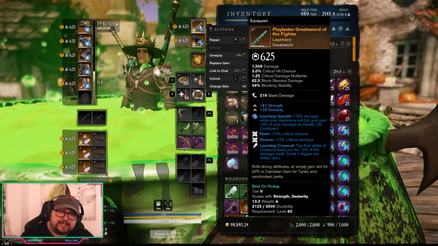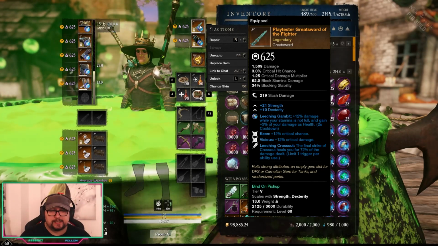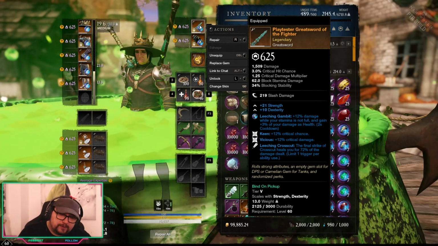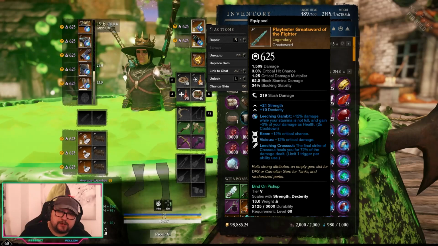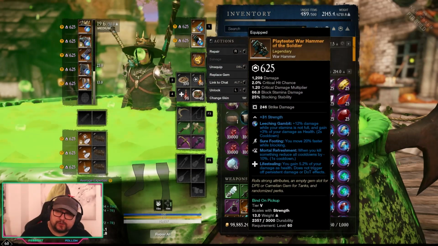So you're going to be heavy attacking a lot, so having Transient Recovery on that is going to be super nice. Like I said, lifesteal, Transient Recovery, and if you're planning on using Crosscut, that should be on the weapon as well. When it comes to the hammer, hammer is a great healing weapon.